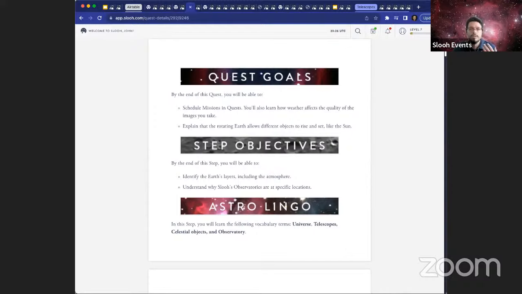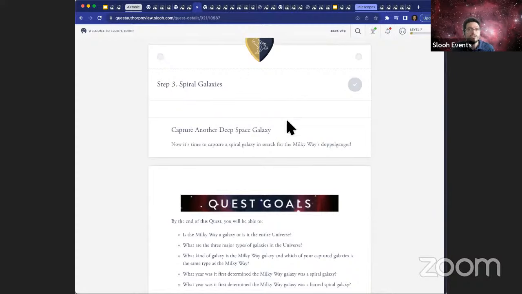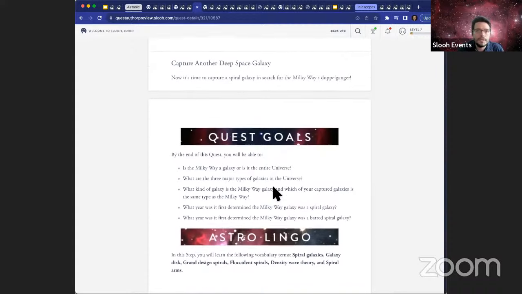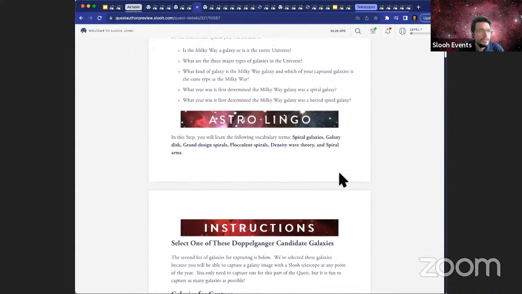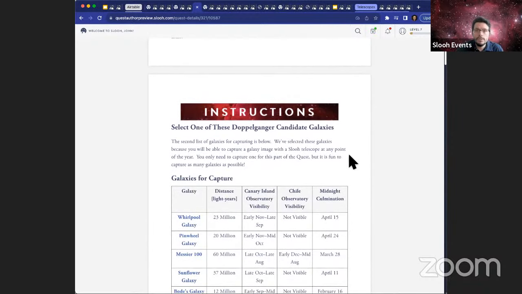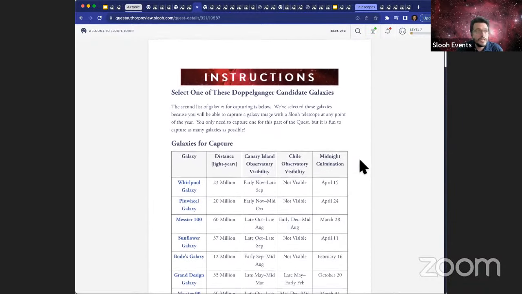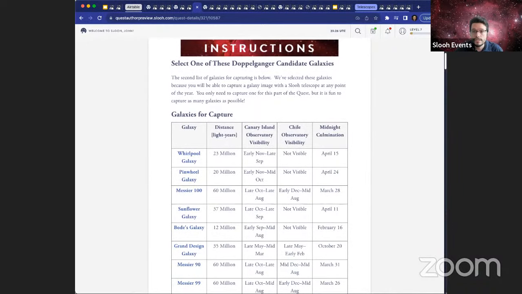What's more, we've edited the Lexile levels of our quests to differentiate the text so that more students can access the material. Every quest step, as I mentioned, has a set of vocabulary terms that students will learn. Those words are indicated at the beginning of each step, and they're clearly defined at the end of each step. These terms and definitions are bolded throughout the text so that students can understand what those words mean in context.